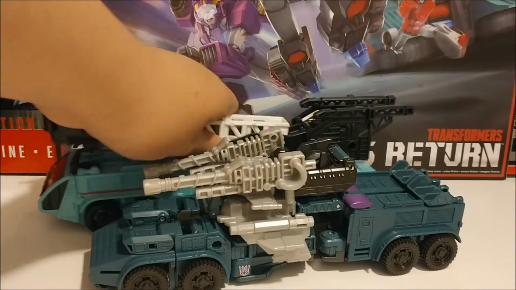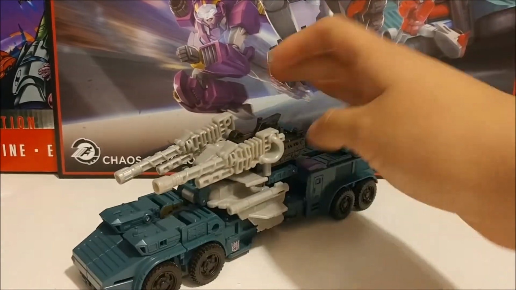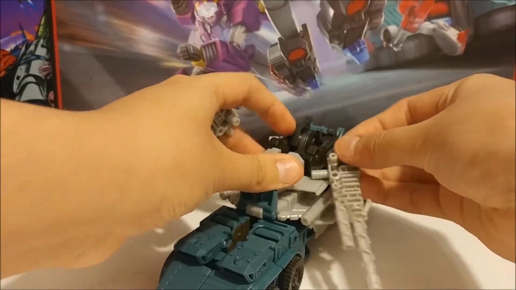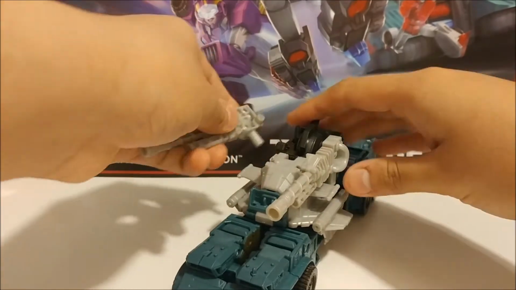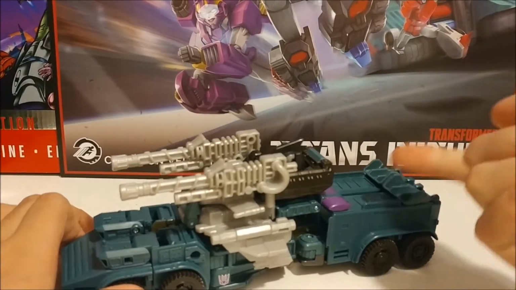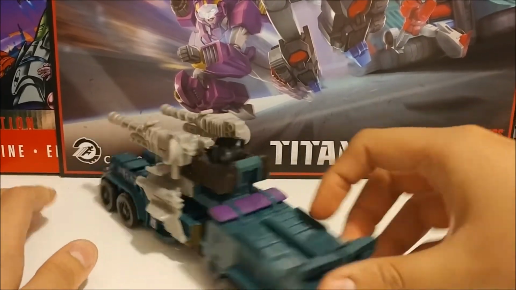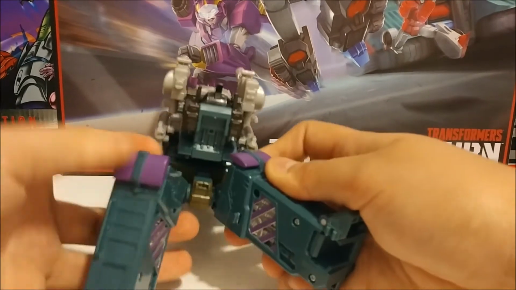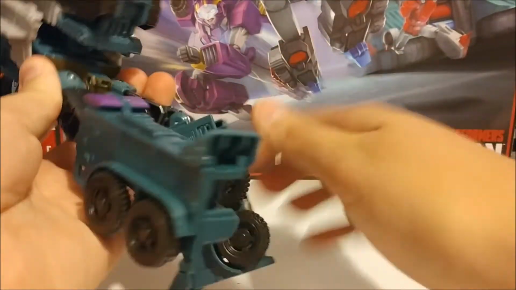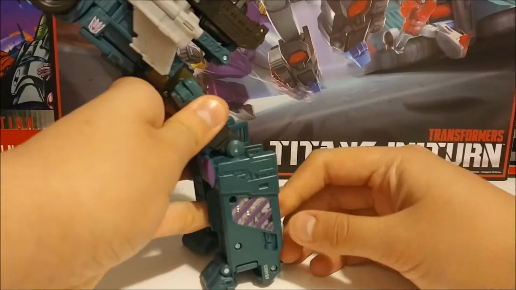So for transformation, the first thing to do is... oh, and just in case you were wondering, yes, these guns do pop off. But I just like to put them right there because they're accurate to the original G1 toy and the G1 design, which this is based off. So move the feet up first, and then split the legs apart. Move the feet down here, swivel them the other way, and move down the heels.